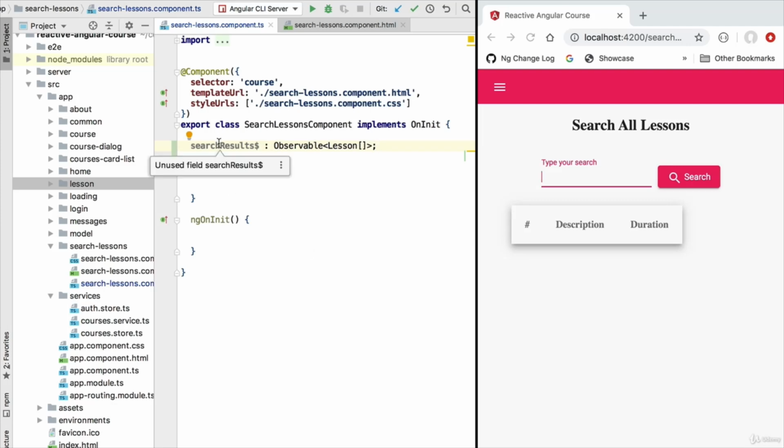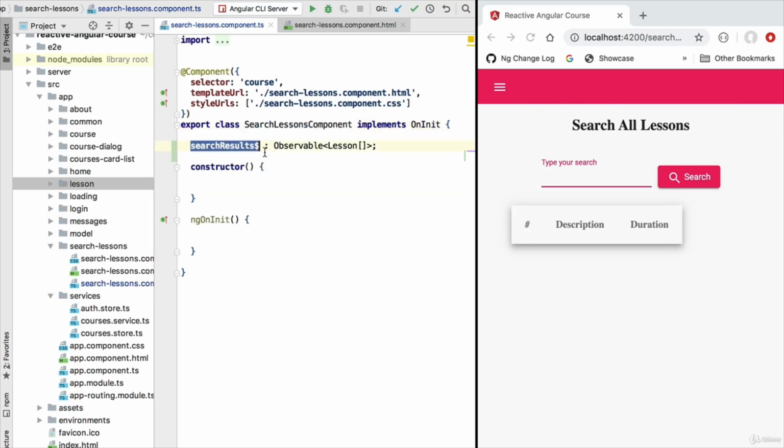As we can see, doing state management in an Angular application is not about using shared services, behavior subject or even a third-party library to manage our state. We can also do state management simply by using member variables at the level of top-level container-like components, such as the search lessons component that corresponds to the page that we see here on the screen.